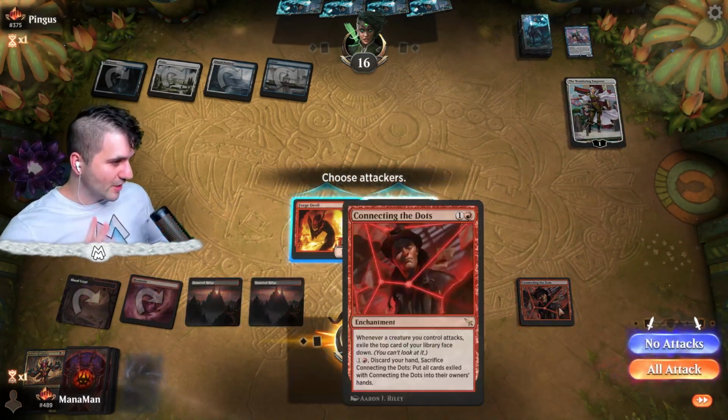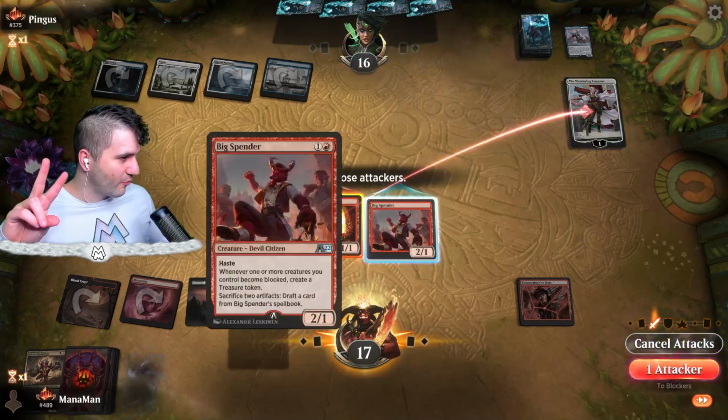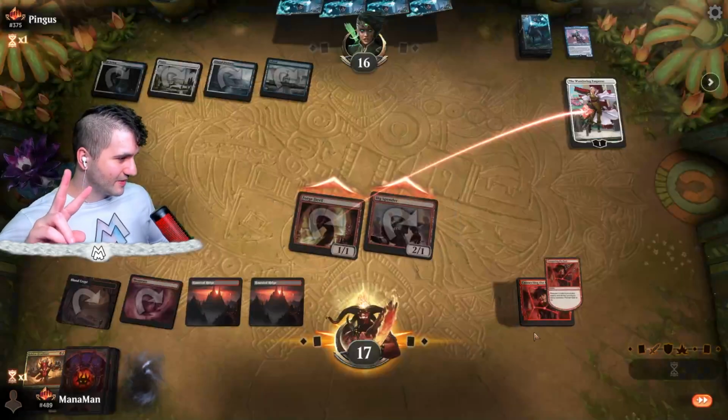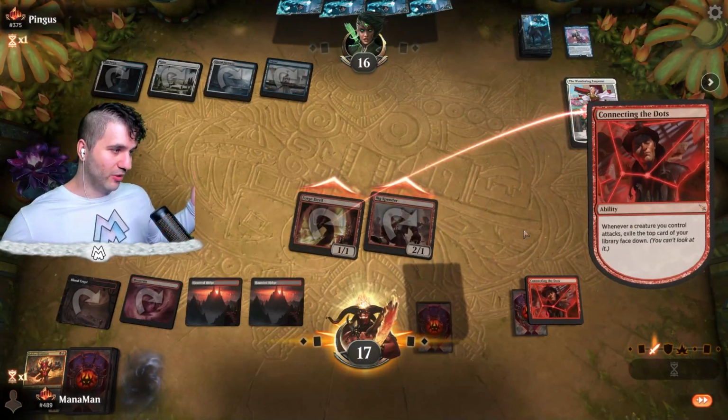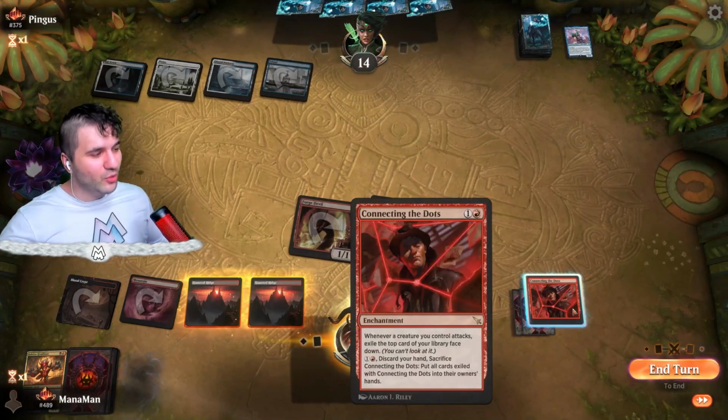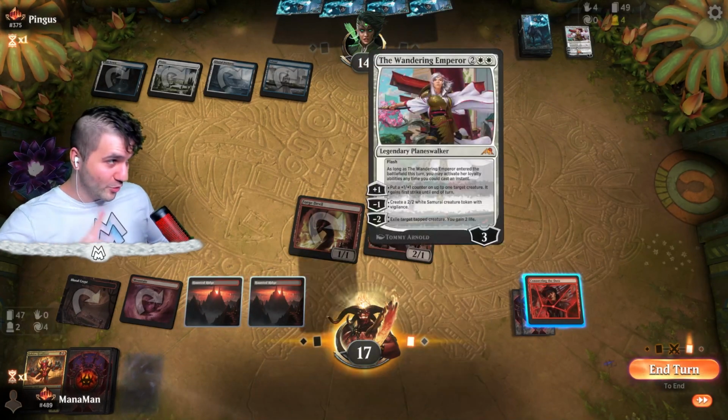And now we get to connect the dots twice. So swing with the Forge Devil and swing in with the big spender. Get rid of the Emperor. We get two connect the dots, which isn't terrible. It's not great, but it's okay. Next turn, once this starts going back, hopefully you will not be back, Emperor.